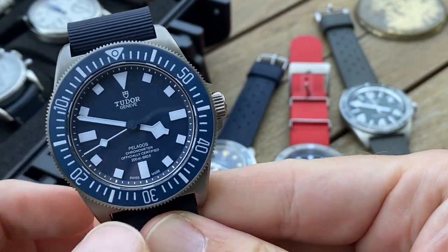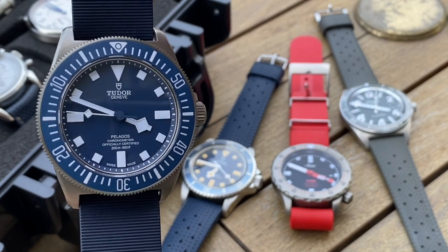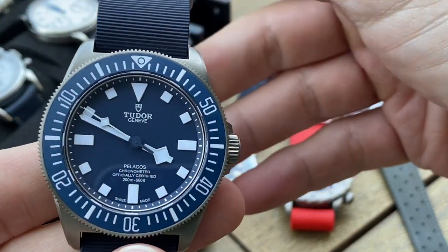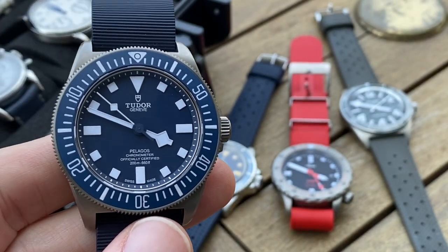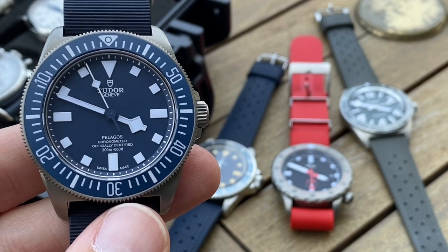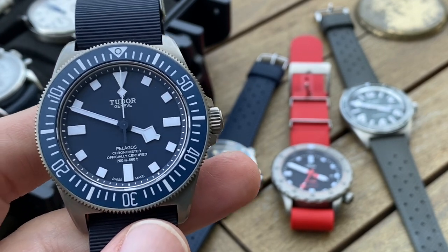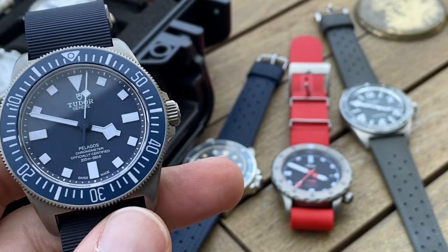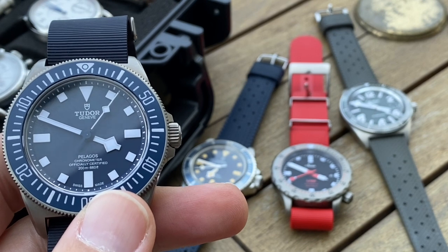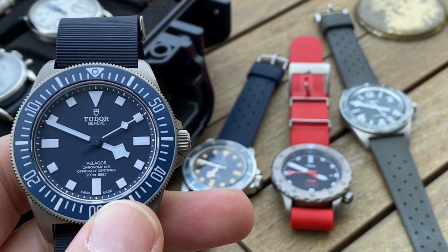For me, having a METAS certification is actually a big plus. For instance, having a METAS certification on the Speedmaster, which I wear a lot, is a real plus, because I know that even if I leave it next to my mobile phone during the night, it's not going to get magnetized in the same way others would. It is what should make people feel more comfortable on a daily basis.